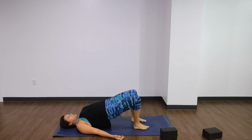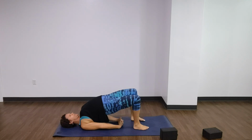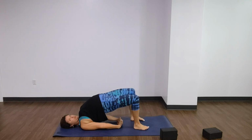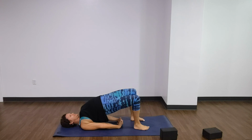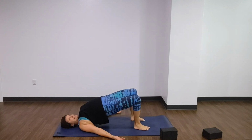Keep pushing firmly and evenly into the feet. If you would like to take it a little deeper, you could tuck under the shoulders and interlace your fingers underneath and press upward, but not a have to. Do what's right for you. Keep breathing and lifting.